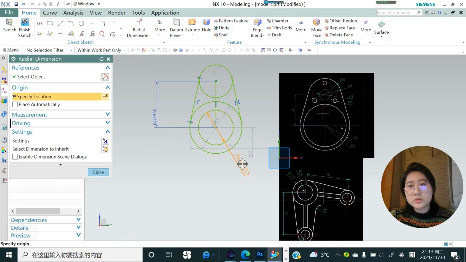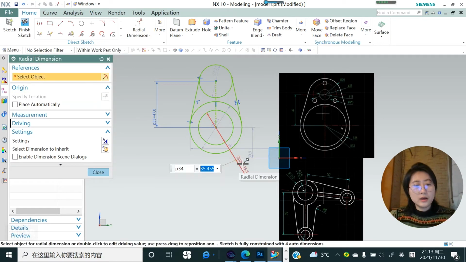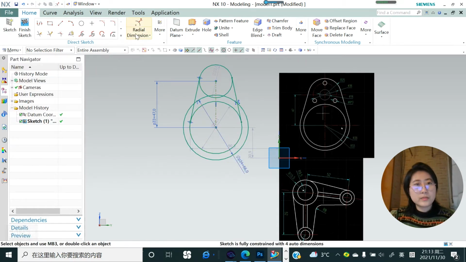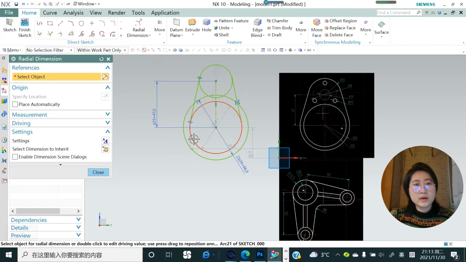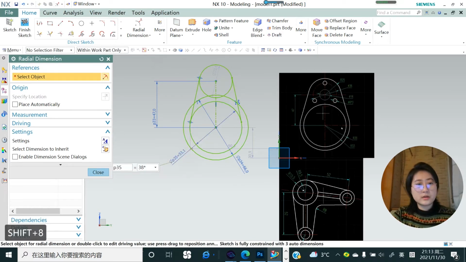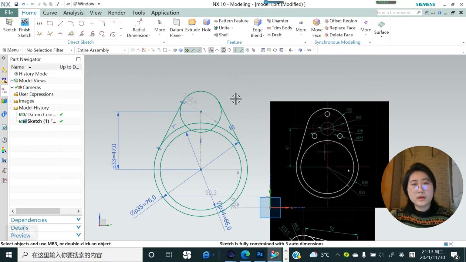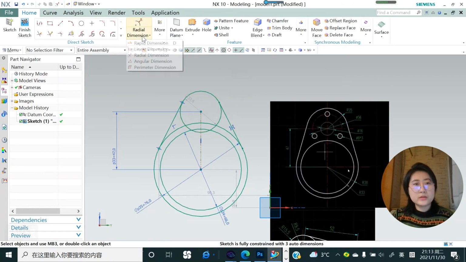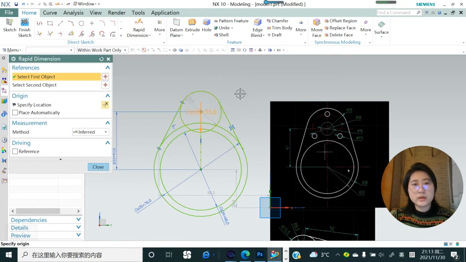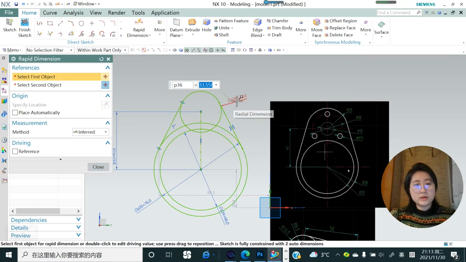So this dimension here is 66, and this dimension here is 38 plus 38. Okay, and then I'm also going to define this to a 50.